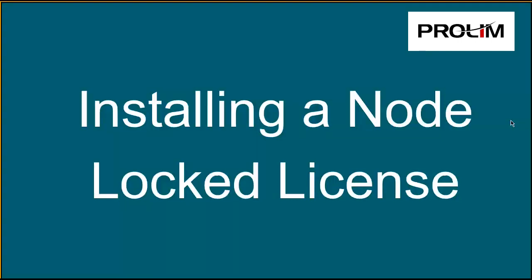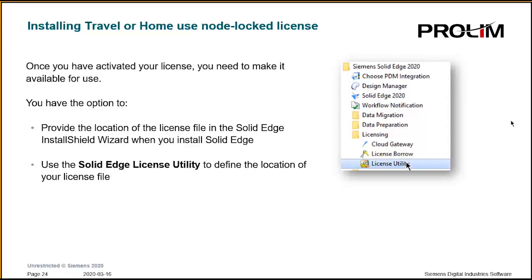Now, after you went through all these processes and you obtained your license and it's stored somewhere on your desktop or in a folder you can easily access, we need to talk about how you actually install that license so you can run SoundEdge. It's quite easy. Once you activated your license and you have it on your desktop, you have the option to provide the location of the license if you install SoundEdge fresh. Let's say you have your home computer or laptop and you didn't have it installed before. You can run the installation, and during that process, you can select the location and point to that particular license.